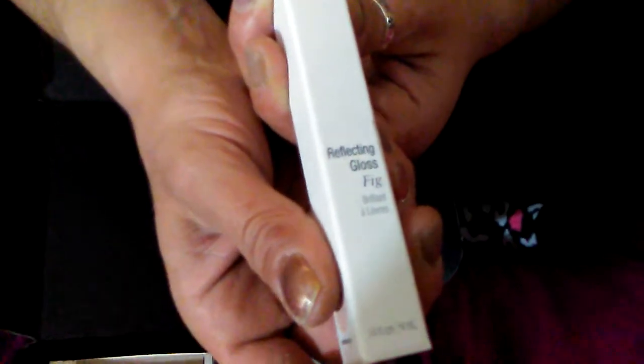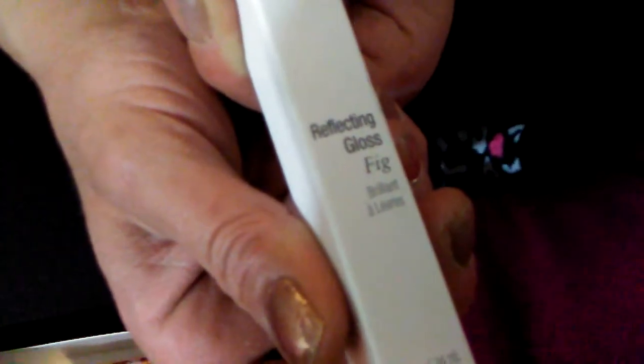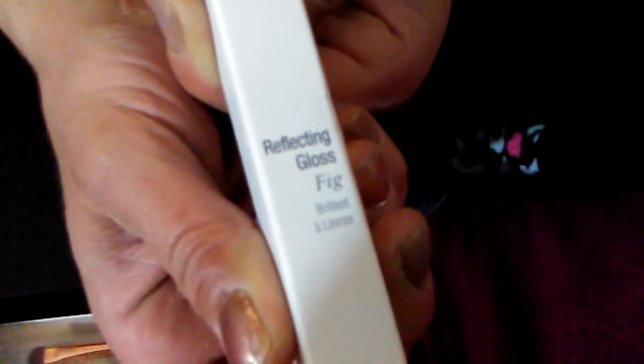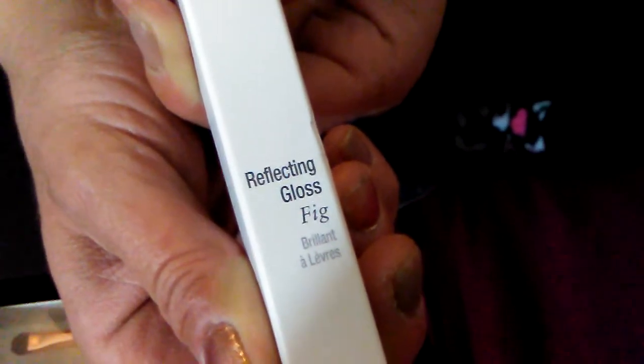Reflecting Lip Gloss from Juice Beauty, retail $15. Shimmer your lips in brilliant color with this reflecting gloss that contains a blend of organic, antioxidant-rich berries, minerals, and sweet agave for the most brilliant shine on earth. Boxy tip: glide across bare lips or over conditioning lip for an instant kiss of color.